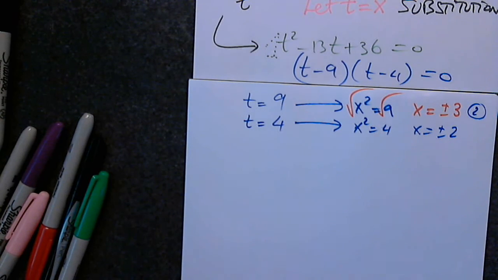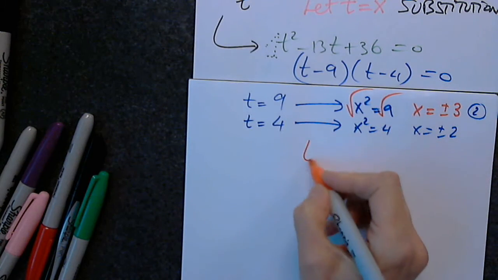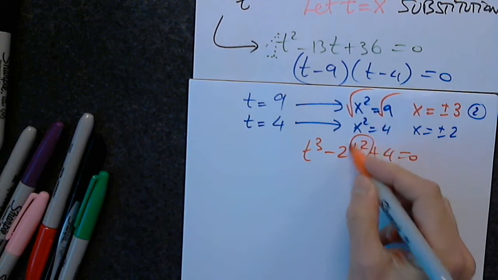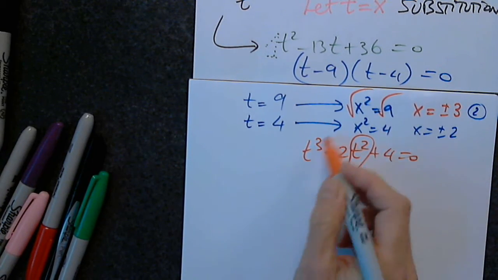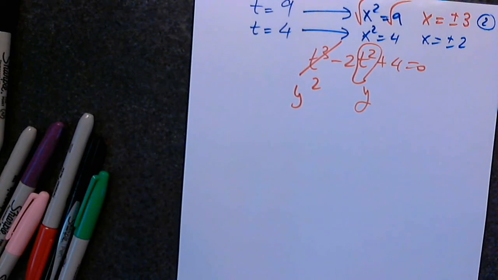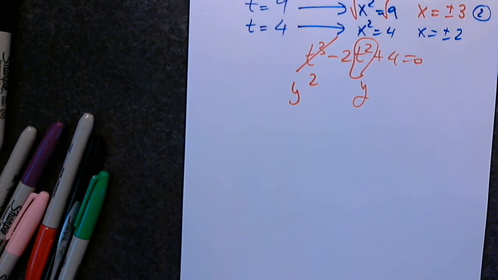So you just change x squared into the variable t to make it simpler. But only if it's possible. Because, for example, in such an equation, let's say t to the third minus 2t squared plus 4 equals 0, even if you say this is y, you cannot say that this is y squared. Which means this equation is not quadratic in form, and I cannot use the method of substitution. So only if it's there. That's the point I'm making. Yes. Next question, please.